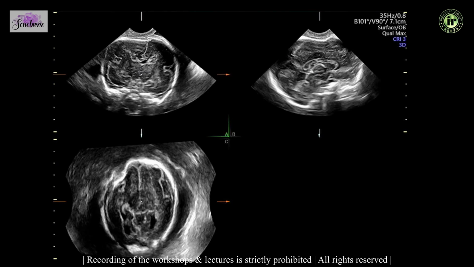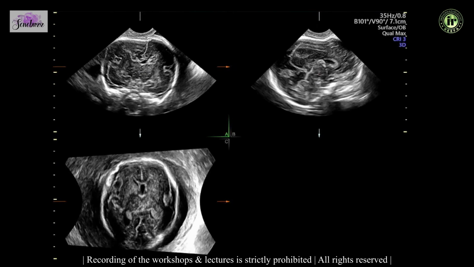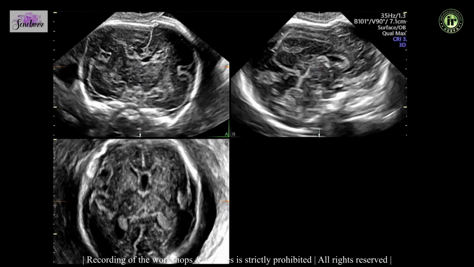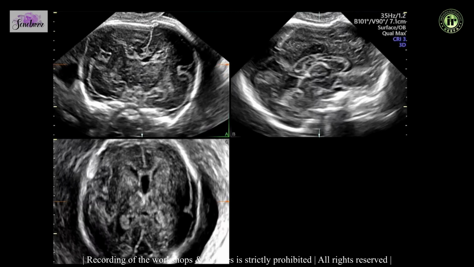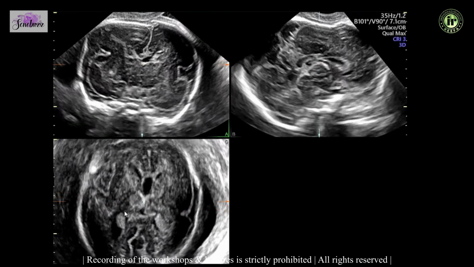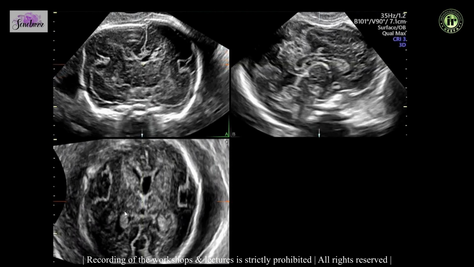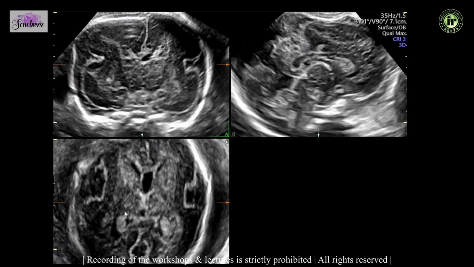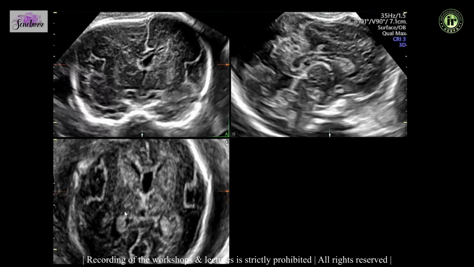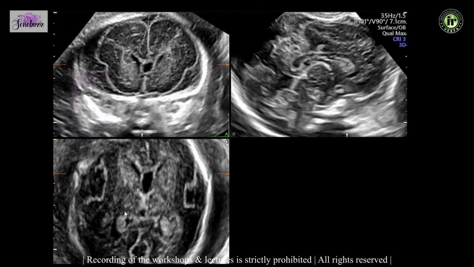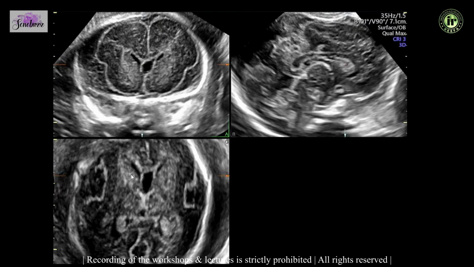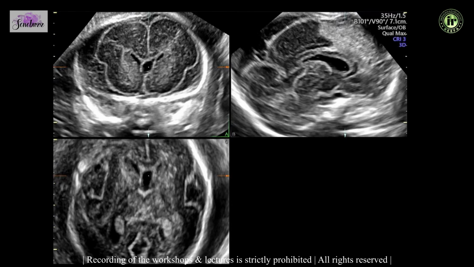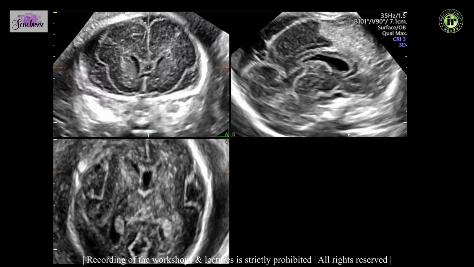In situations like this, when we have an oblique view, we acquire a 3D multiplanar volume. As you can see here, that's the coronal plane, the sagittal plane, and the axial plane here. And we can then work on this volume and get the perfect sections as we want them in all the planes. So we rotate. Now we first magnify the image so that the brain occupies the entire space, and then we look at the frontal horn. We put our cursor on the cavum septum.